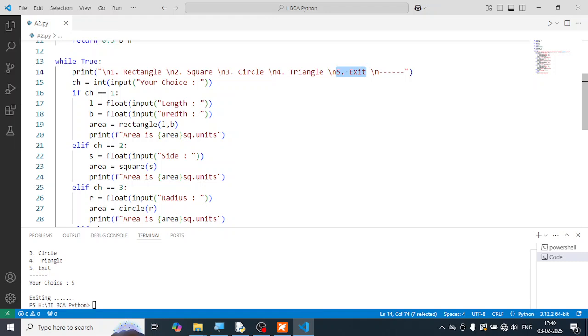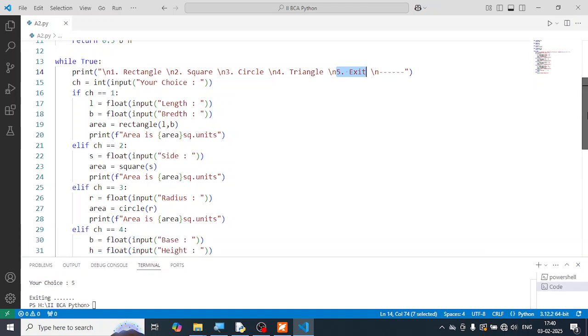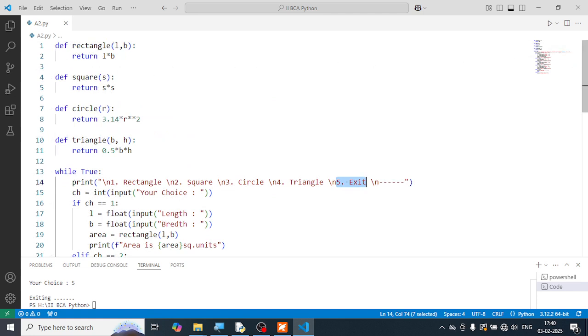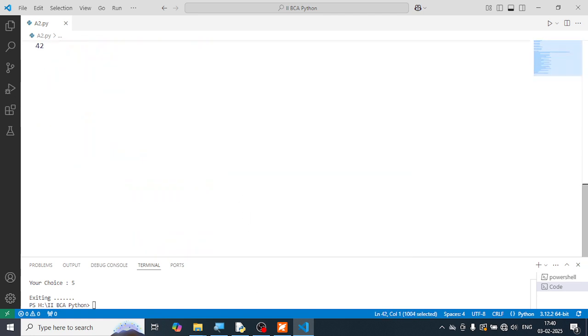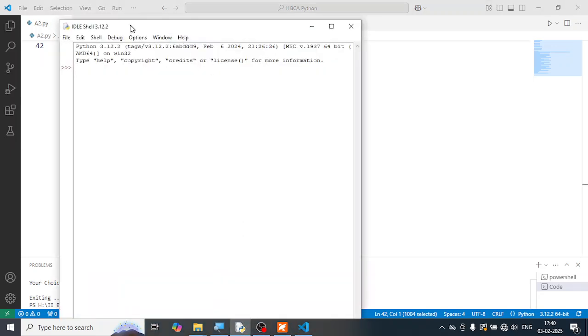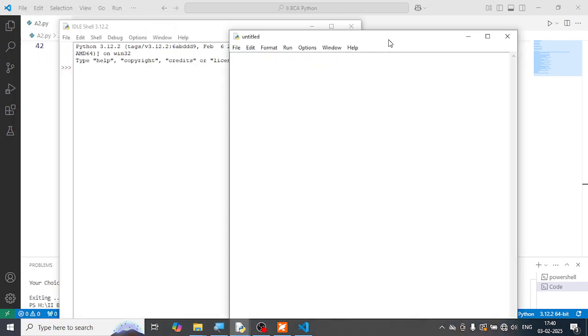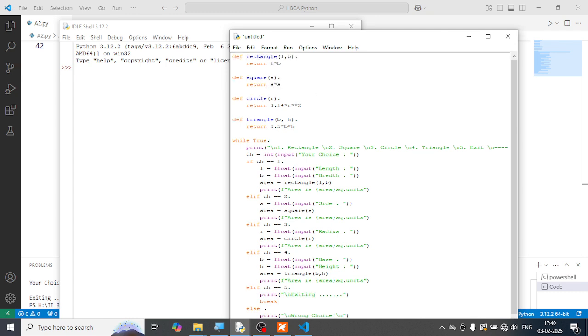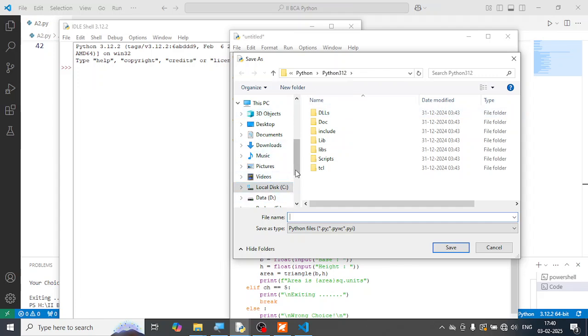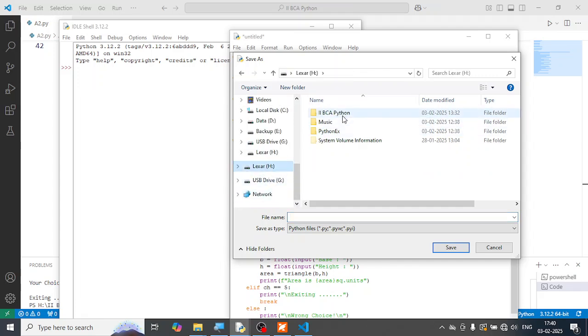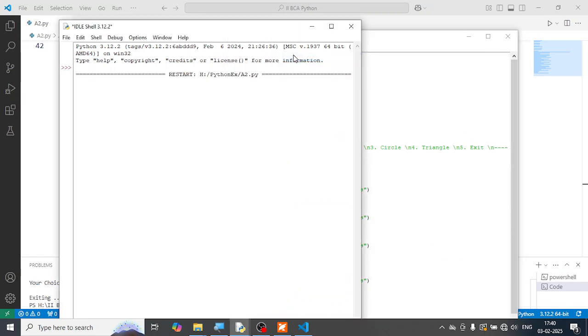Thank you for your interest in looking at the execution in Visual Studio Code. And suppose, let me just copy this one, Control C. Suppose you have tried with IDLE, the same story will go here. So let's go here, and I'm going to say file, new file, and let me assume that you have typed the code, you have taken the pain in typing this code, and go here and save this file, and let's go to this same location. I'm just saving it at a particular location. Okay, save it. Done. Just run this one.